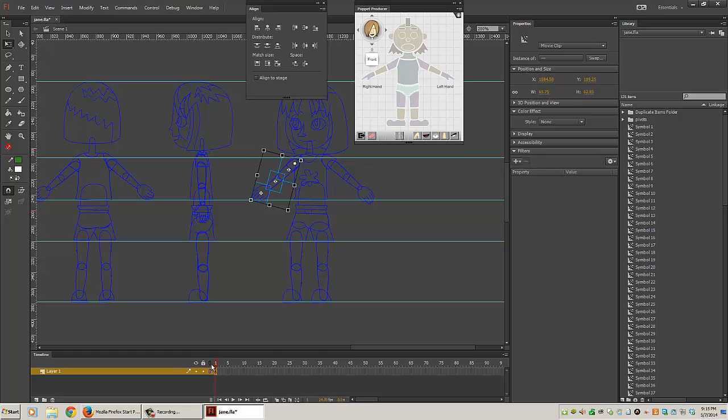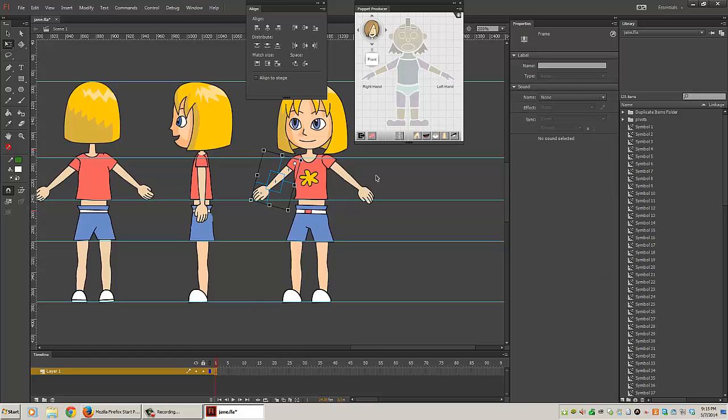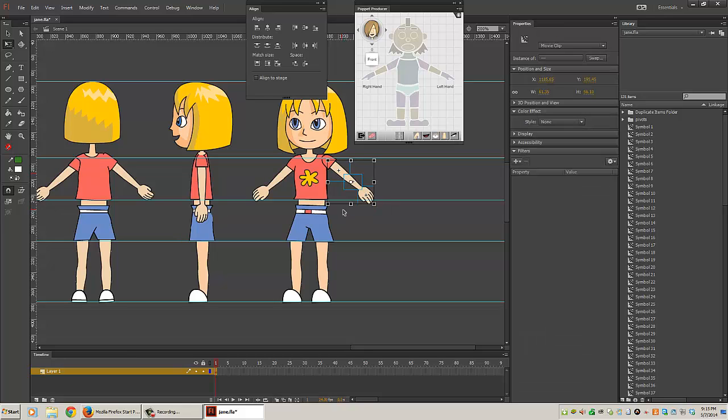So when I turn this back on, it just doesn't look natural, you know? But this would be closer to how this character needs to be.